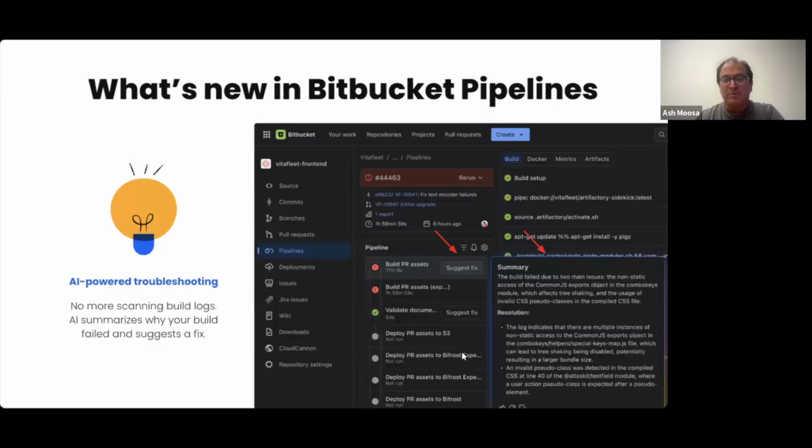Next, Riley talked about how developers were able to fix build failures much faster in Bitbucket Pipelines. This was because developers can see pipeline status in real time and can act faster on it. Now, to make it even simpler, we recently shipped an AI-powered pipeline troubleshooter. When a step in your pipeline fails, the pipeline troubleshooter scans your build logs and summarizes what needs fixing. So if you're spending a lot of time scanning through your logs to figure out what broke your build, this will save you a lot of time.